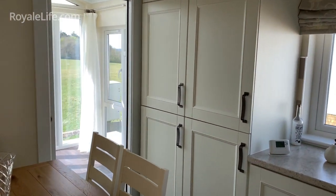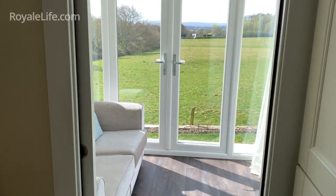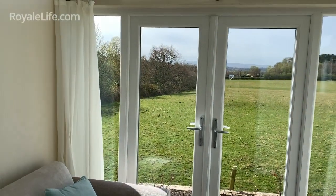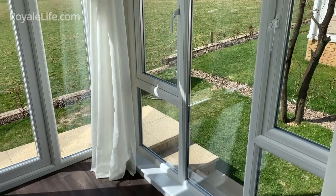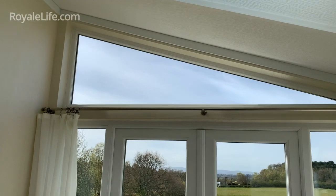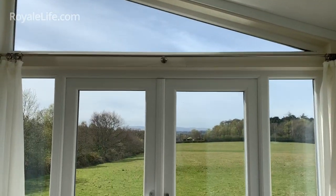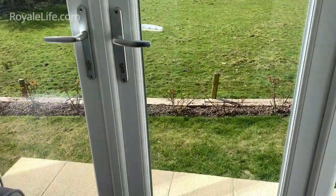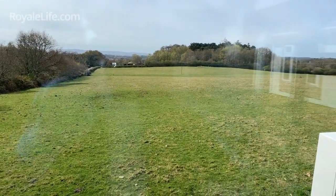The room that leads on from the kitchen is definitely the best room in the house — this is called the sunroom. As you can see with pretty much floor to ceiling windows, and complete windows on your right hand side that lead onto the steps back onto your driveway. There's a fantastic skylight letting that natural light in, and on a day like today you can open up these doors out onto your patio and really absorb the views.